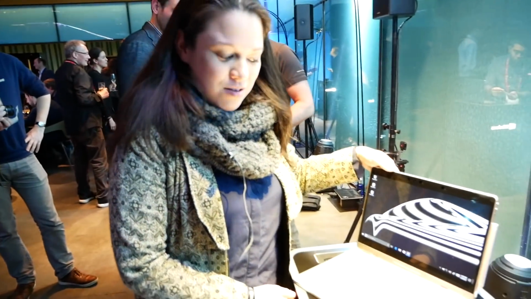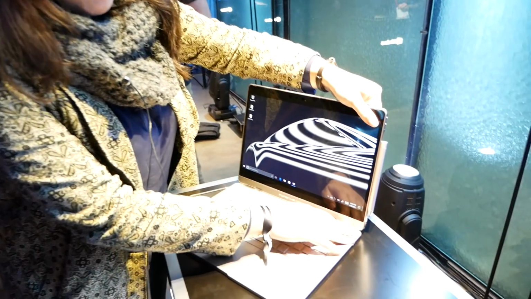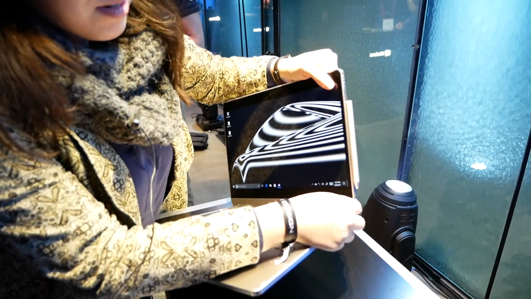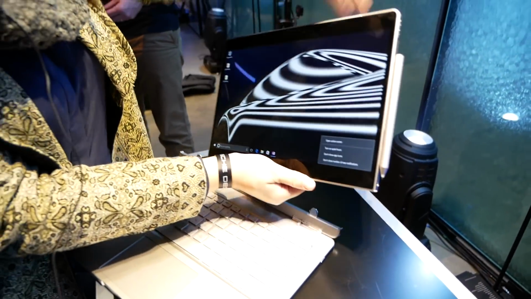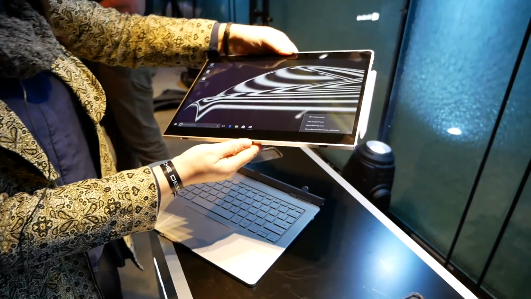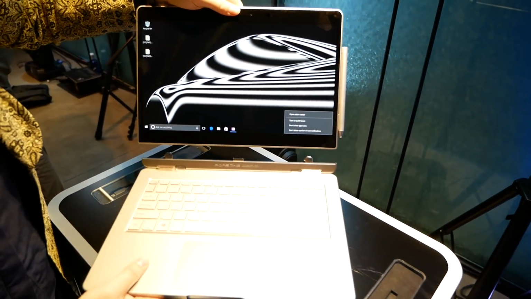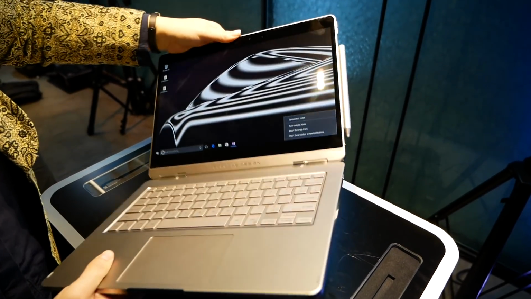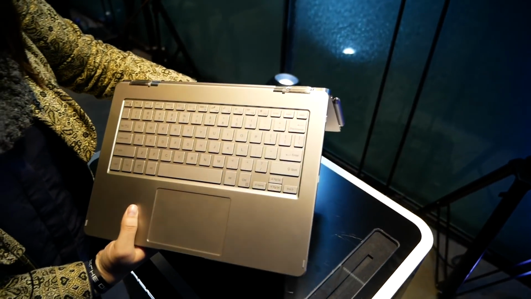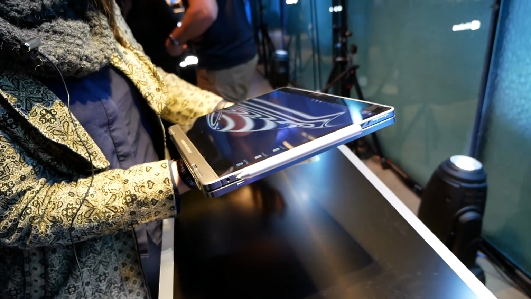Here we are at a Porsche Design event where they've launched a brand new 2-in-1. But not only is this a brand new 2-in-1 laptop, it's the first detachable 2-in-1 that's 360. I gotta push the button, and then you gotta be really strong. Yeah, that was easy. Look at that. So it's a tablet that docks into a keyboard. And then you can spin it around so that it's in the 2-in-1 tablet form factor.